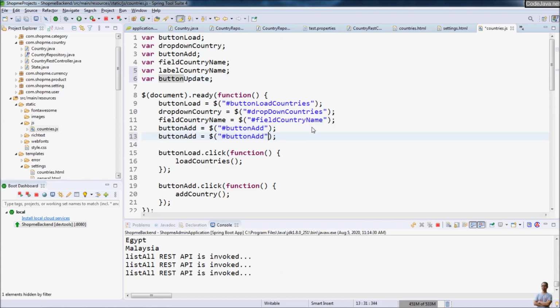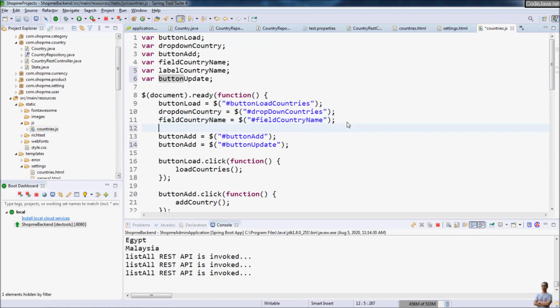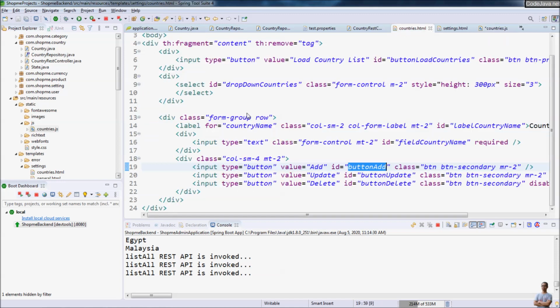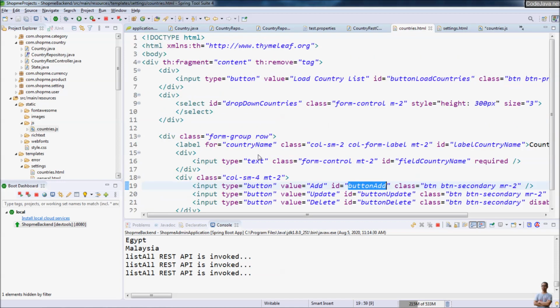We get the button update reference here and label country name here. The ID of the label country is here, label country name.